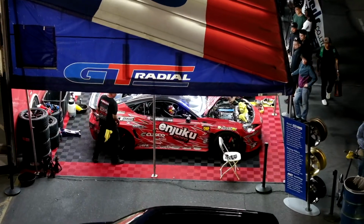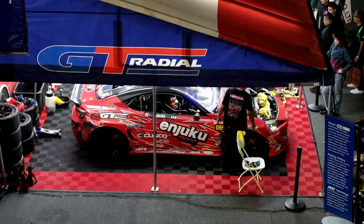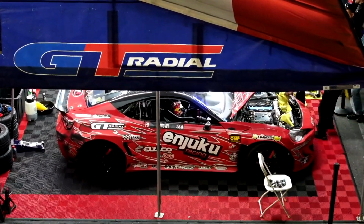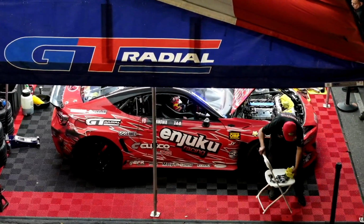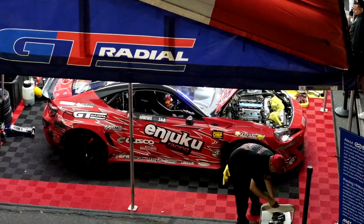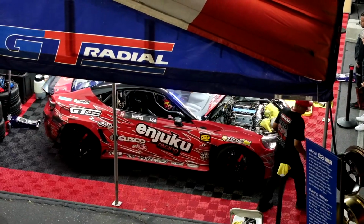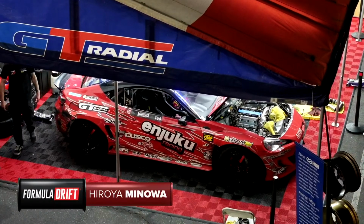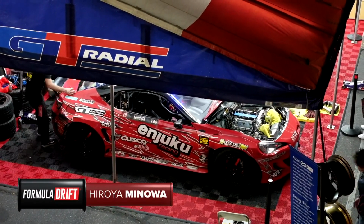As much as we don't want FD to be this overarching series that doesn't listen to the drivers, right? You want to be able to talk to the drivers and get their input and do things that work for them as much as they work for the series and work for everybody involved. And I think that having that support from the drivers for that type of rotation is a great thing. The fact that they enjoy it, they like it, they think it's a good idea. So I love seeing that progression in the sport.